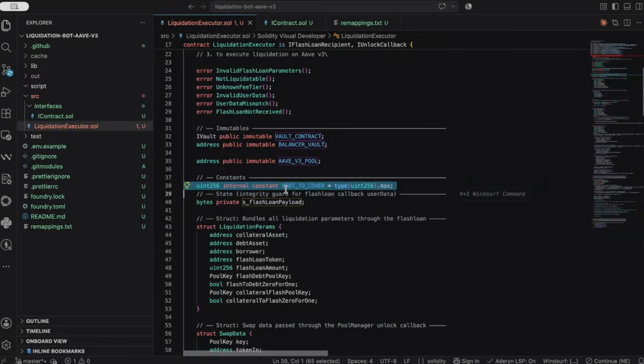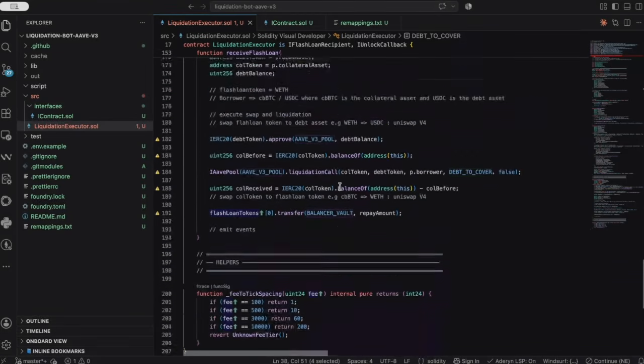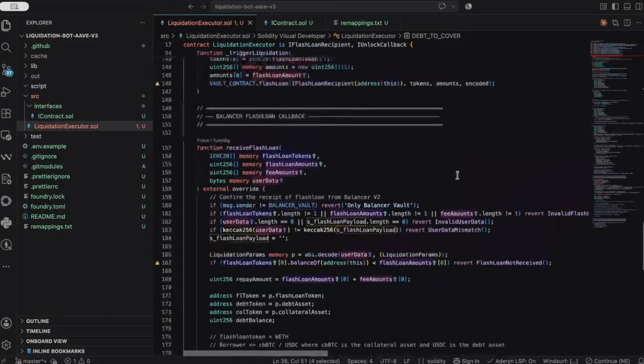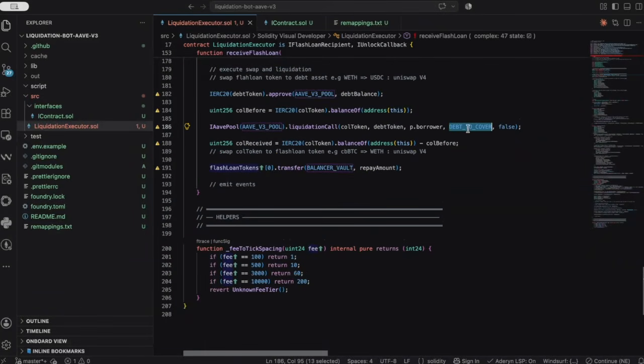So debt to cover will be the maximum integer possible, making it as large as possible. Over here, the liquidation is going to take this amount from our wallet. Now, because we approve the large amount, we state the amount to be a very large integer value, it doesn't mean that this transaction will take this value.